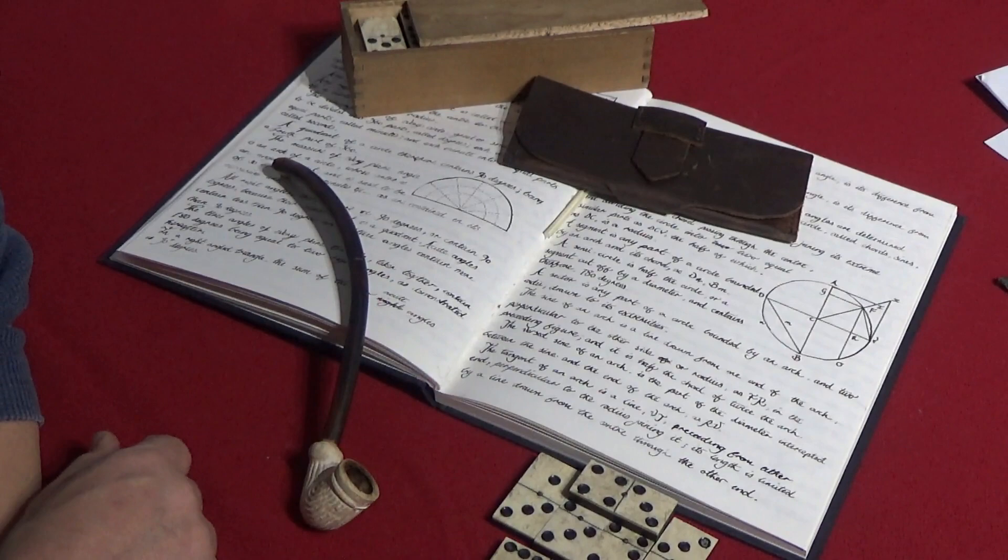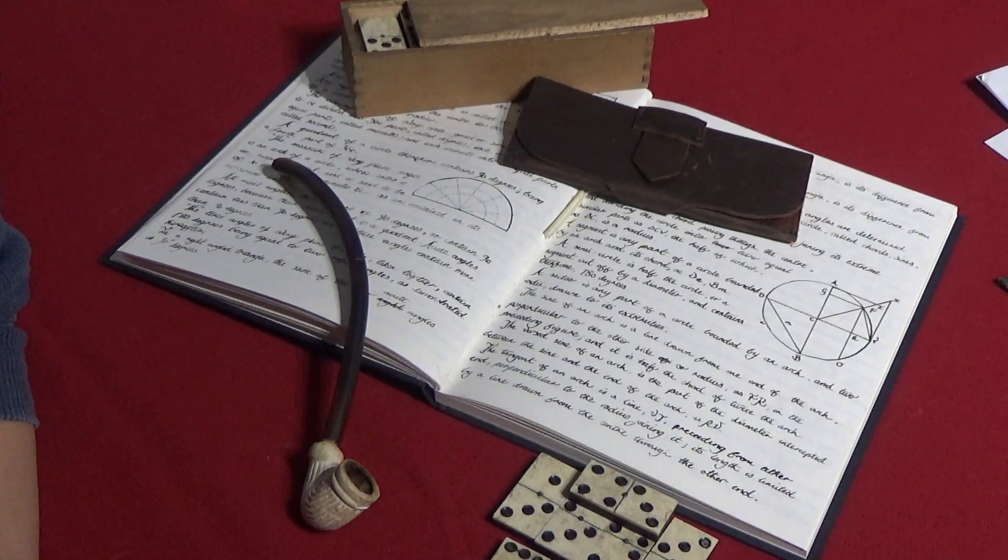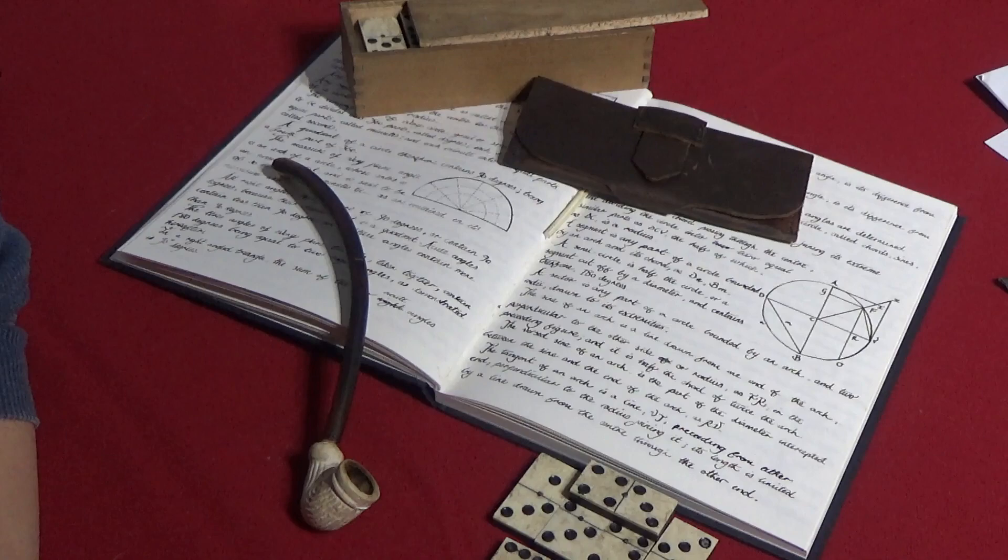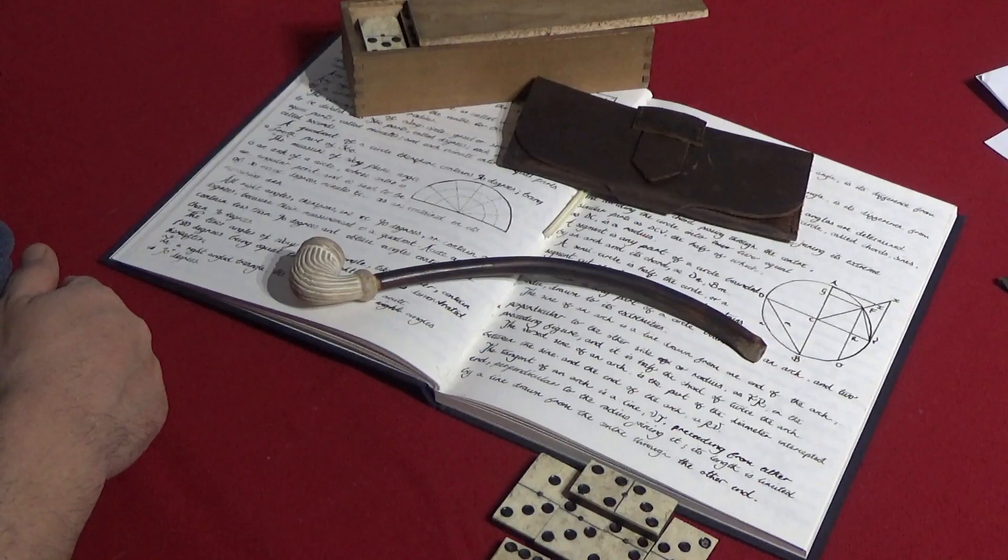Colonial America was supposed to be exempt from this, but people were ignoring the paperwork and just taking them anyway. Like I say, that led through to various things. So that might be one of the reasons you might find something like this sort of more American style pipe aboard a British naval vessel.